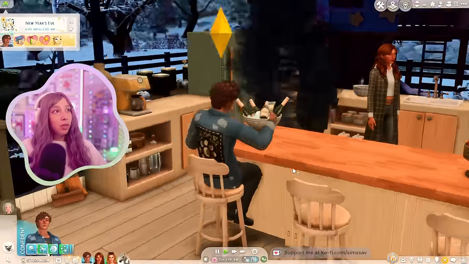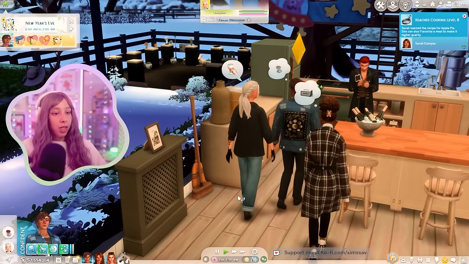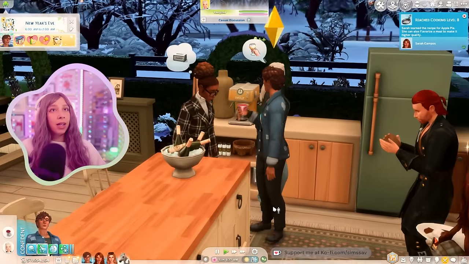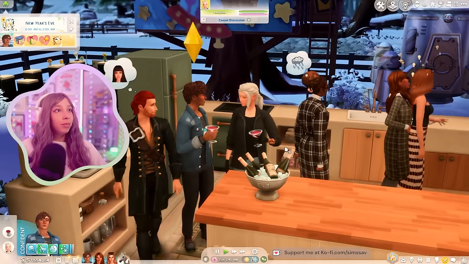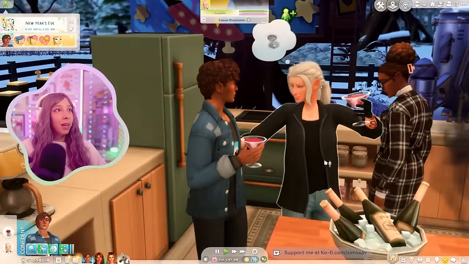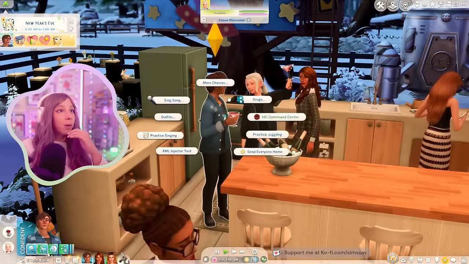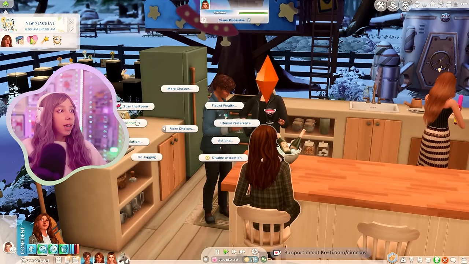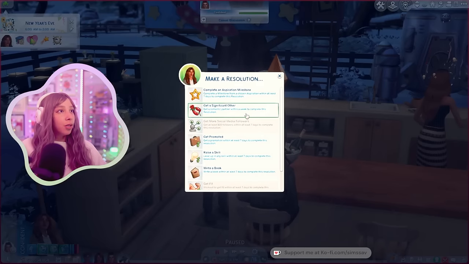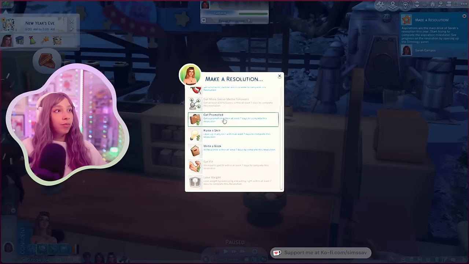Usually my Sims would drink those pink cocktails on New Year's Eve. Where's Evangeline at? There she is. She looks so sad again. Oh, there's the pink drink. There you go. Oh, everyone needs to make a resolution as well. Raise a skill, easy. And Sarah, make a resolution. Complete aspiration. And then Ren, get promoted.